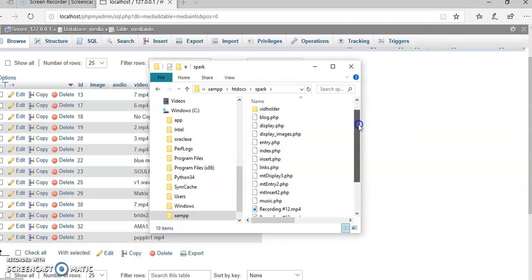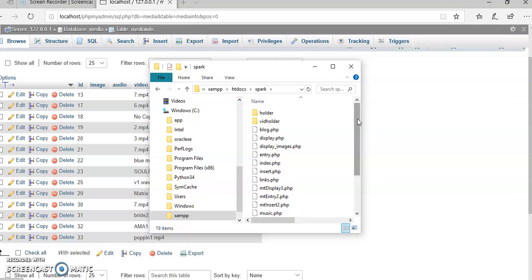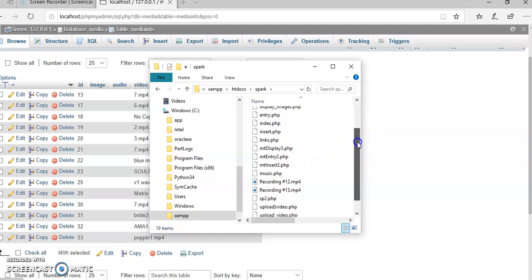Now you see, these are some of the pages that I have already built. But today we're just going to focus on entry, where the user will be able to go to the base of wherever he's storing his data, whether it's on his phone, his computer, or wherever. This will allow him entry access to those folders or files, whether it be pictures, music, videos. And then we're going to go with insert, where we will be actually inserting that data into this same database that you're seeing over here.